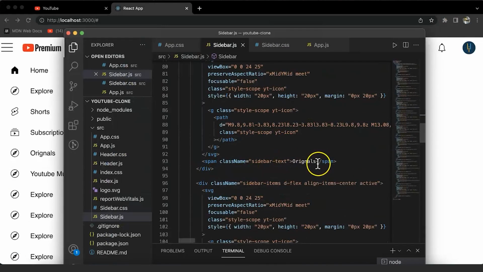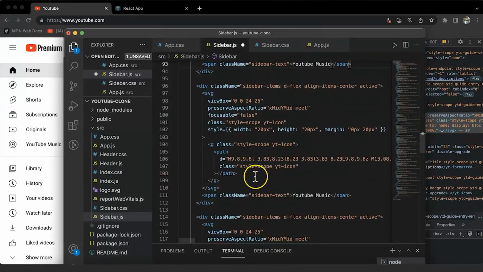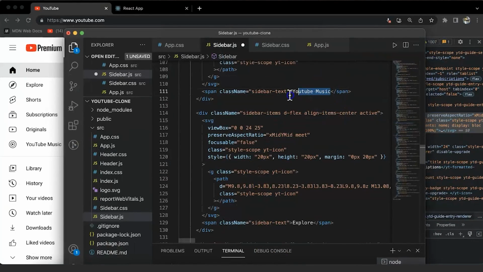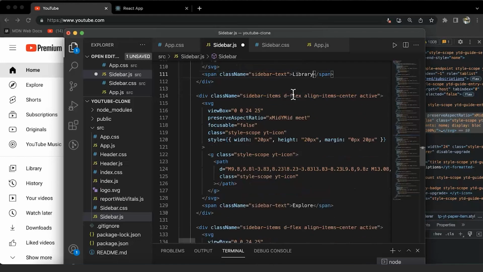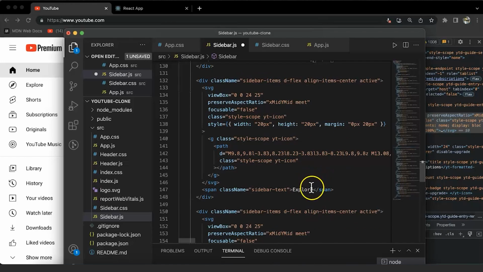Okay, let's name it as YouTube Music, and inside this, after that, let's name this one as library. After that, let's name it as history. Moving ahead, let's do your videos.